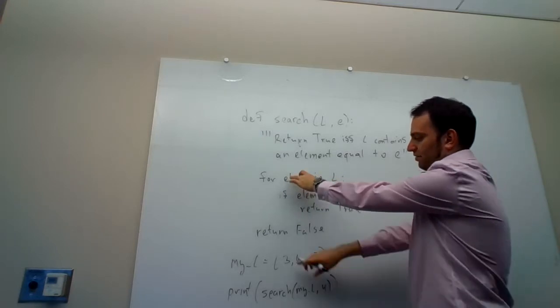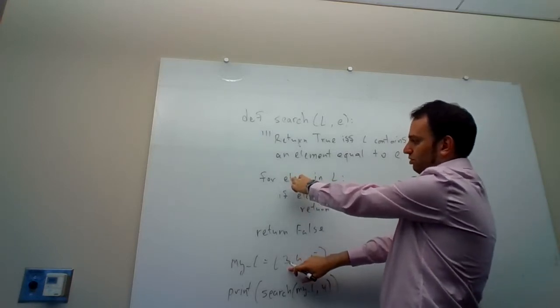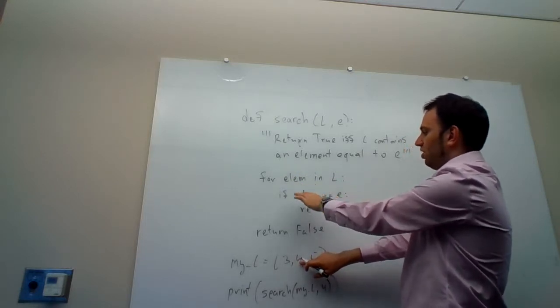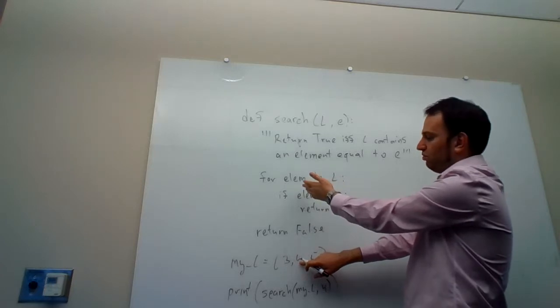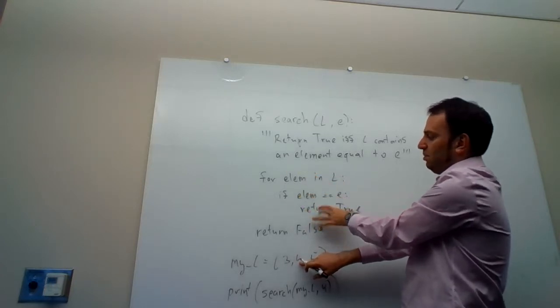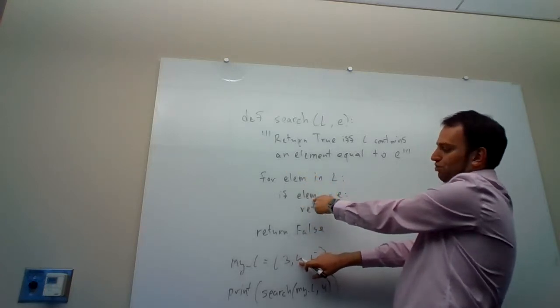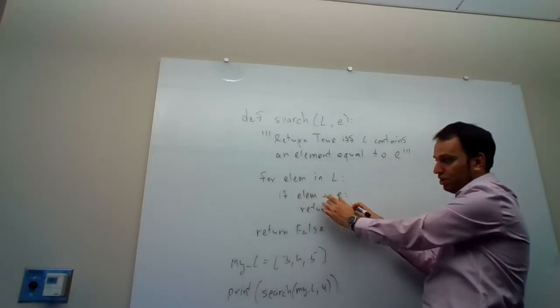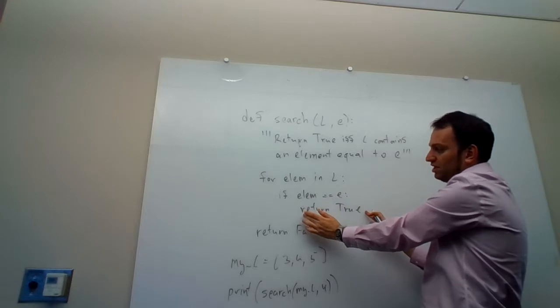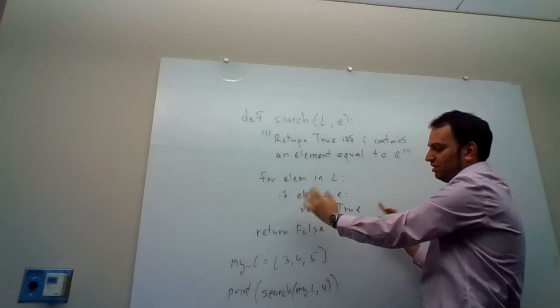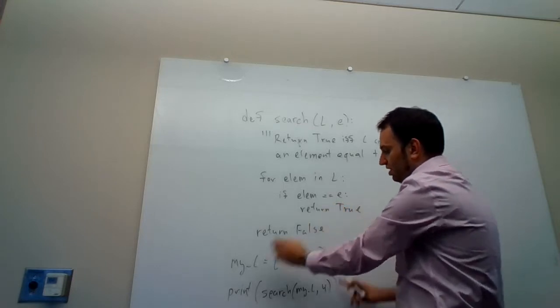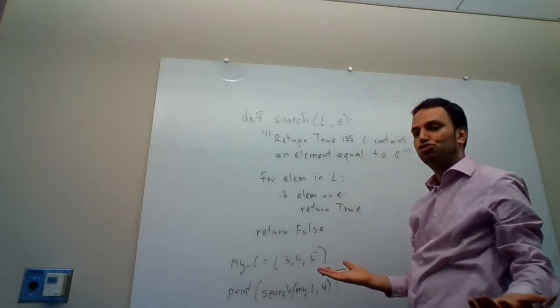So lm at first is going to be 3, so that's not equal to 4, and we do not hit this statement. Then lm is going to become 4. Now lm is equal to 4 in the second iteration, and so lm is equal to E, which means that we go to this statement. The moment we hit return, that's the last thing that happens in the function. So true is going to be the value here, so you'll print true.